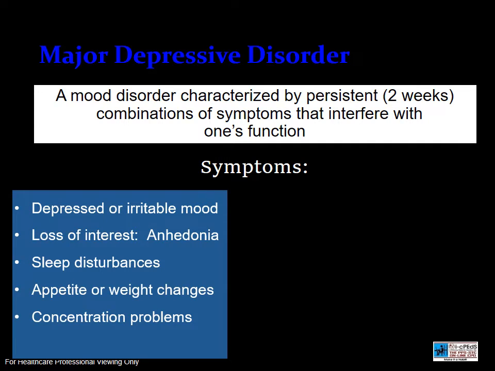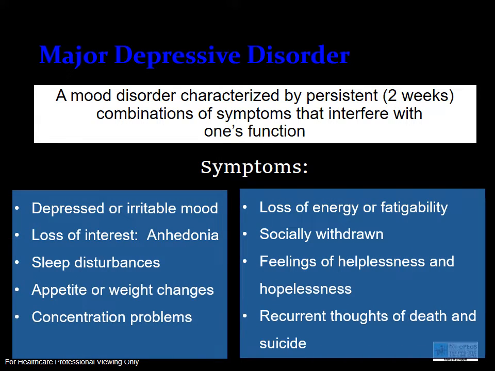Let's look into the other following symptoms. The other symptoms include sleep disturbances, changes in appetite or weight, and it could be both ways, either loss of appetite or increase in appetite, loss of weight or increase in weight. The next ones would be concentration problems, loss of energy or easy fatigability, social withdrawal, feelings of helplessness and hopelessness, and later on, recurrent thoughts of death and suicide.